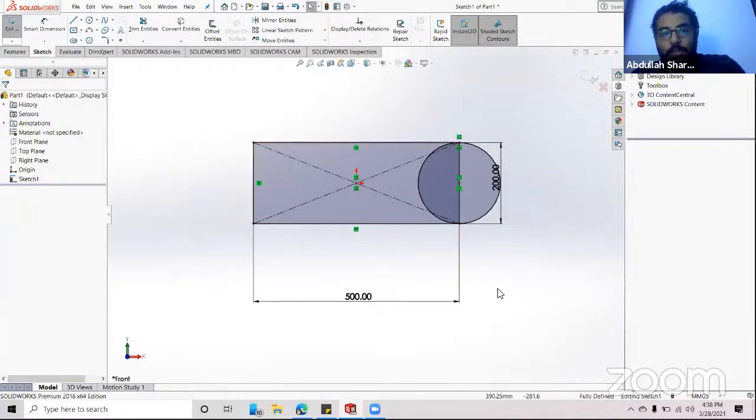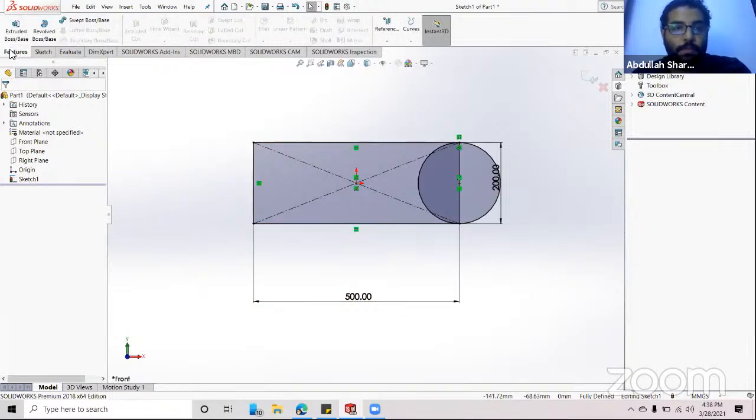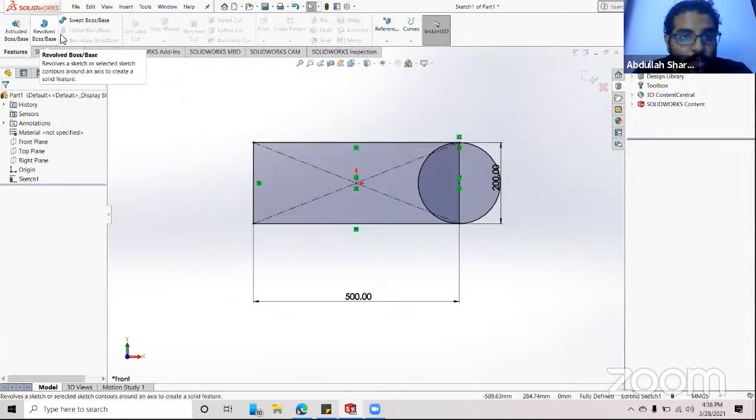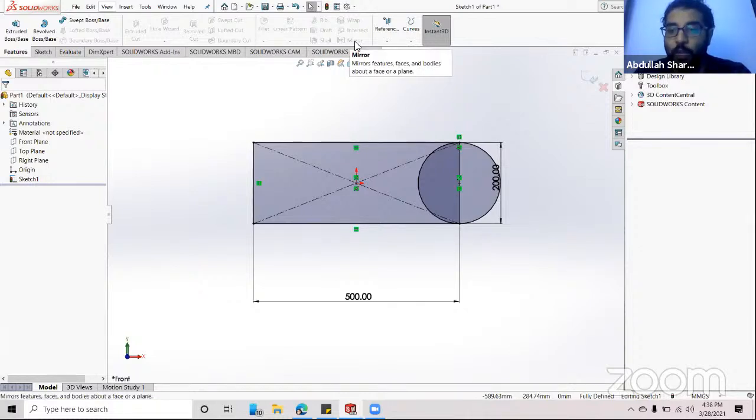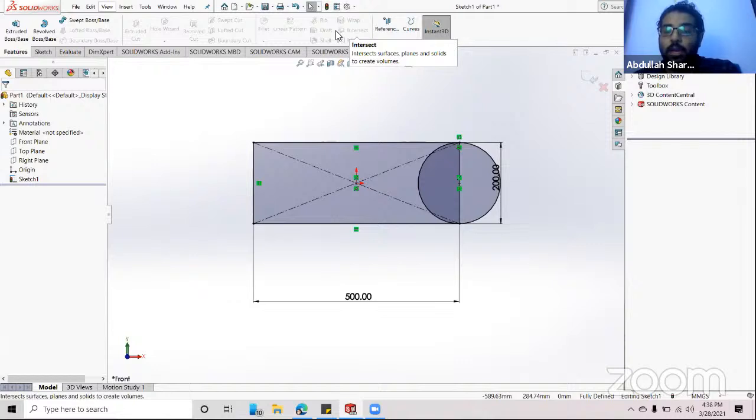This can be clearly identified by going to the features panel here, and we can see that almost all the features are disabled. Why are those tools disabled? Because we only have a 2D design.